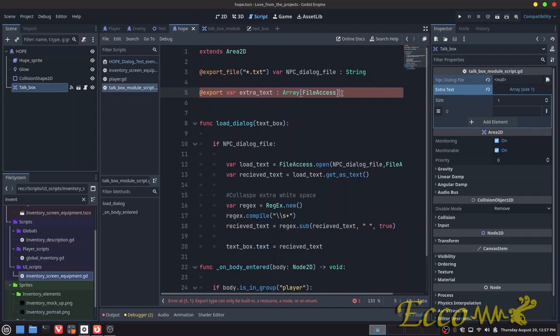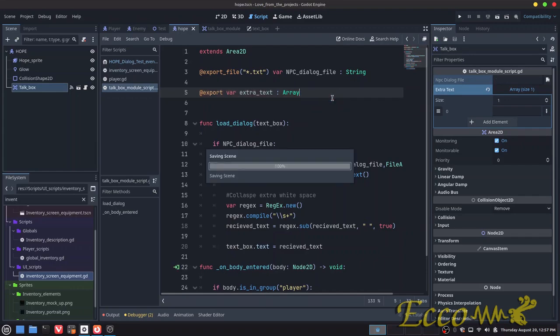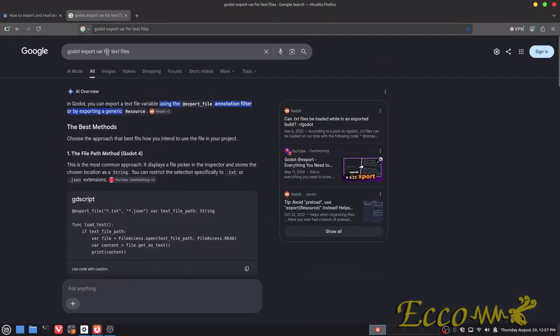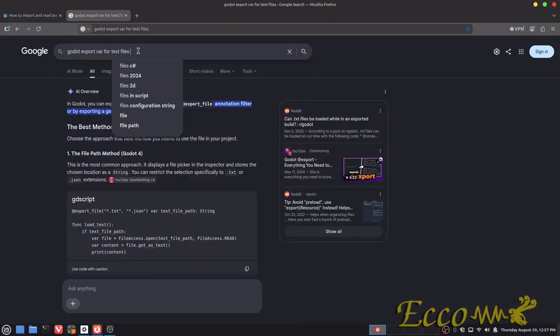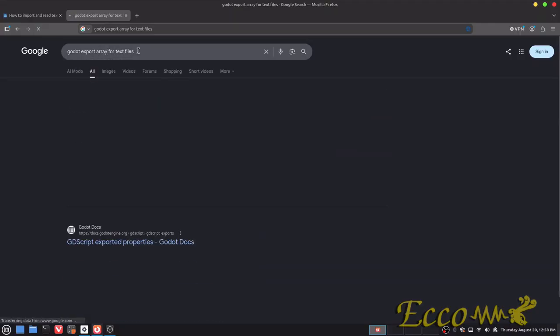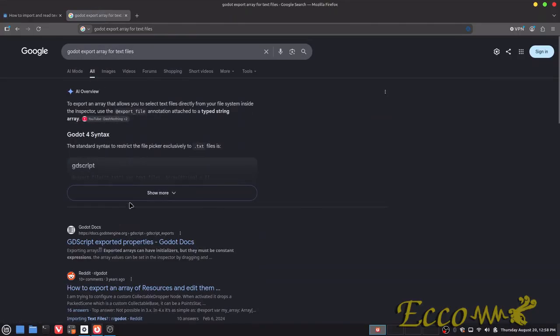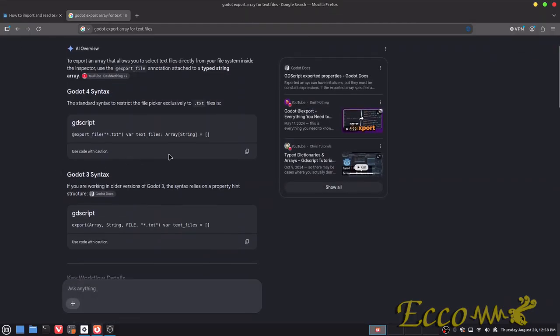Built-in resource. No, let's see here. Good old Google. Godot, export variable text files. Let's see, export array. This right here.